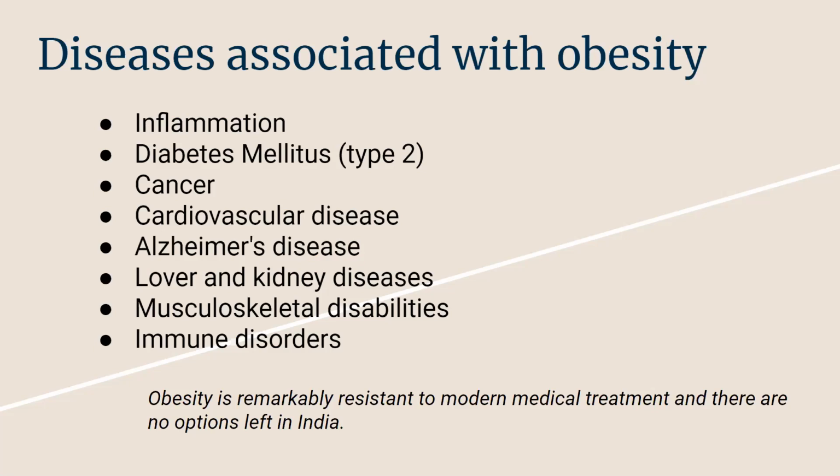So, musculoskeletal disabilities and immune disorders. We know that obesity can cause all of this, and these are diseases that can't be treated with modern medical efforts. Even with routine efforts, it's so difficult to treat. That's why one scientist remarked that obesity is remarkably resistant to modern medical treatment, and there are no options left in India. Certainly, there are no options.